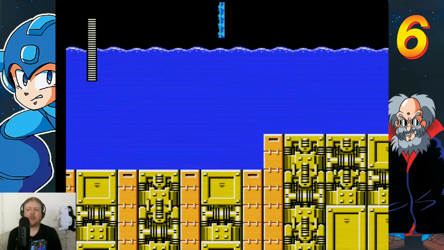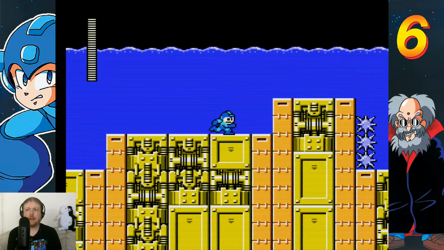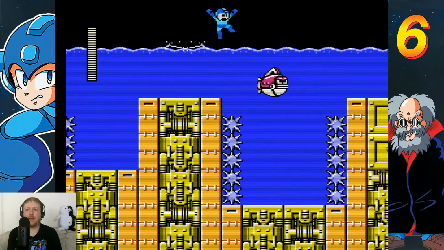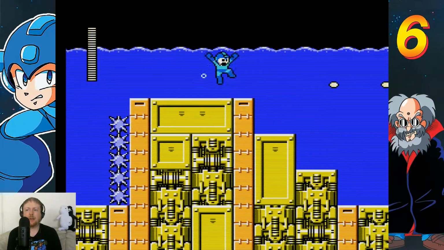How are we doing for lives? We've got 3 left. Alright. We got 4 left. Of course, if you try and avoid the fans, they just end up turning around and then facing you the other direction, so.